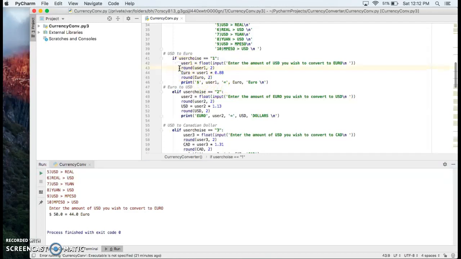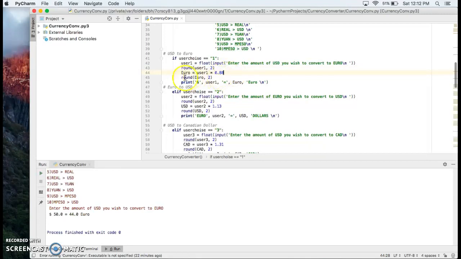So this is what I did here. I used the round because I wanted to have 50.00 if you look down here, but for some reason this doesn't work on Mac. I tried the percentage 2f to have the 2 after the dot, but that also didn't work. It was giving me an error and I had to change. So then I tried the round, but it really didn't do anything, and I just left it here to show you that I really tried.